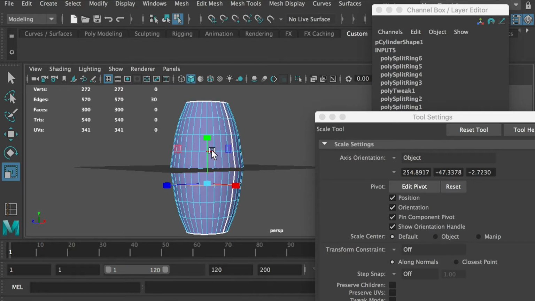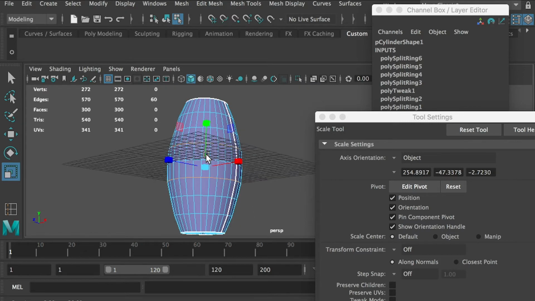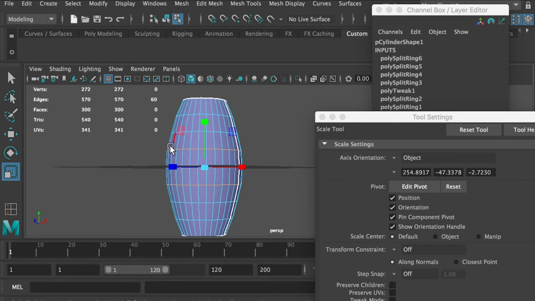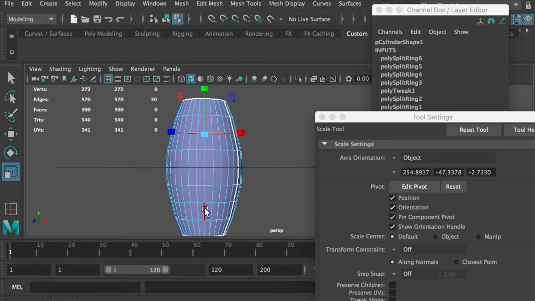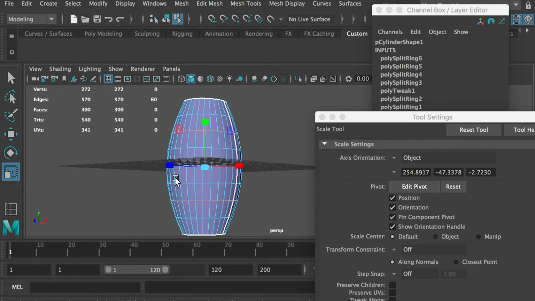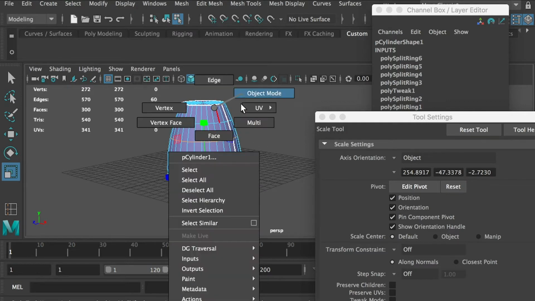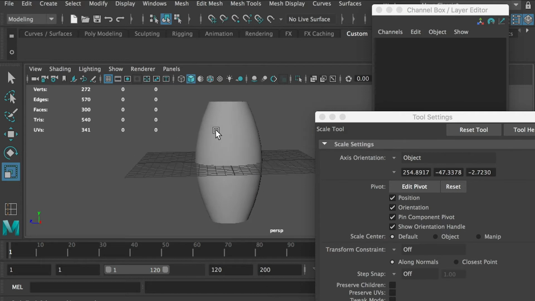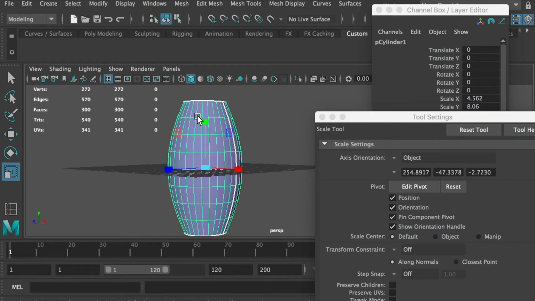Then this one and this one, scale it up so we have a nice curve around here, and maybe for here and here we can scale it up a little bit more. So it is a rounded curve on the side. We'll use this for the body, which is the wood part of it.